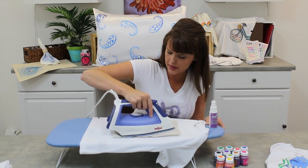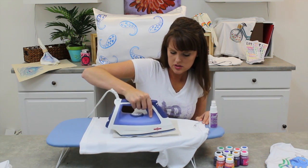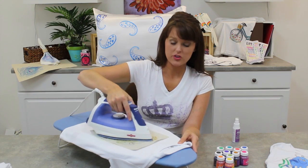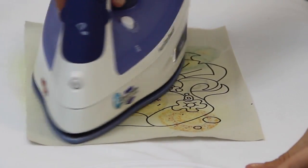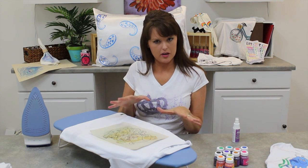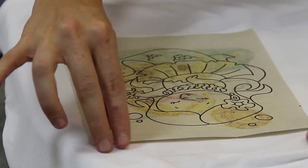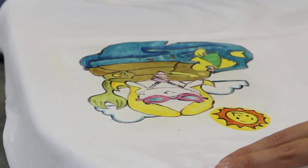And this is a larger piece, so I'm kind of doing about 30 seconds on each section to make sure that it's transferring well. We are almost done. You'll notice that my paper isn't slipping. Coloring book pages have a little bit of grip to themselves, as well as the shirt already does. But if you're using more of a slicker item, glossy, you might want to tape it down. That way you're not having your picture shift. All right, I think we are ready. There we go.